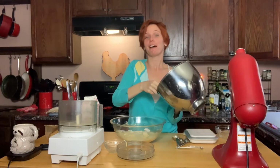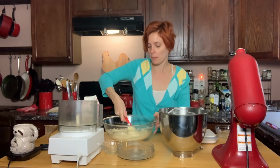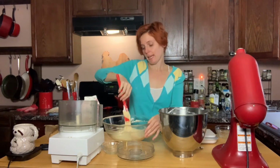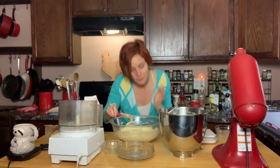Don't mind him. Final fold. You don't want any white streaks. And make sure it's fully combined and incorporated without deflating our beautiful egg whites. All right, I'm gonna transfer this to a Tupperware, and then we're gonna head over to Allie's and bake this.